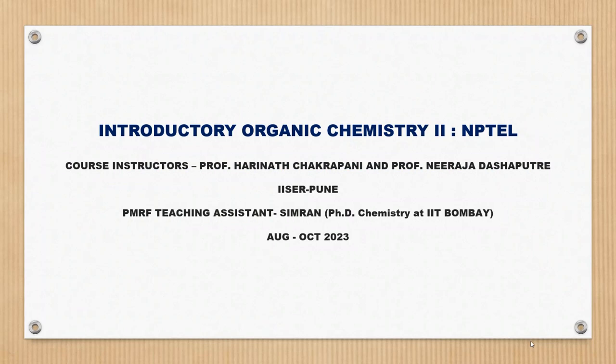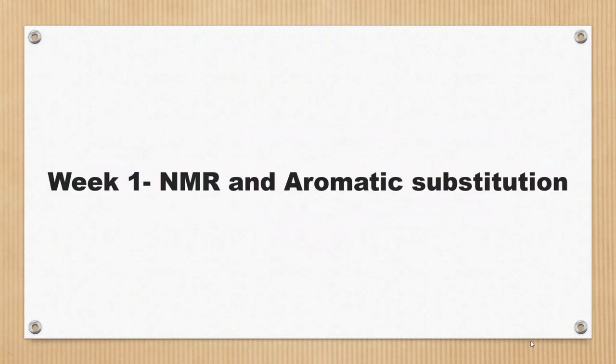So guys, today's topic is, as you know, that I have already taken this particular course previously as well. So there are videos on my channel which are present. So you can go through those videos. And today we are discussing the week 1 topic, that is NMR and aromatic substitution. With NMR, we are mainly concerned with proton NMR and carbon NMR, that is 1H and 13C NMRs. So we are going to look at questions today about 1H NMR, 13C NMR and aromatic substitution.